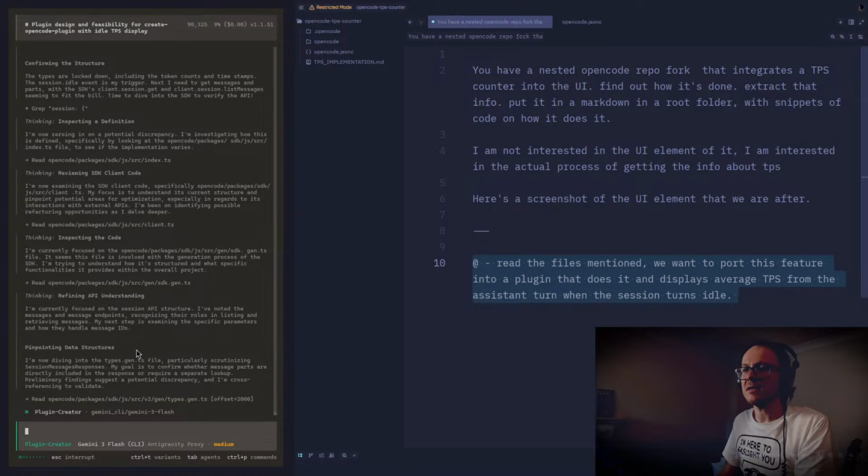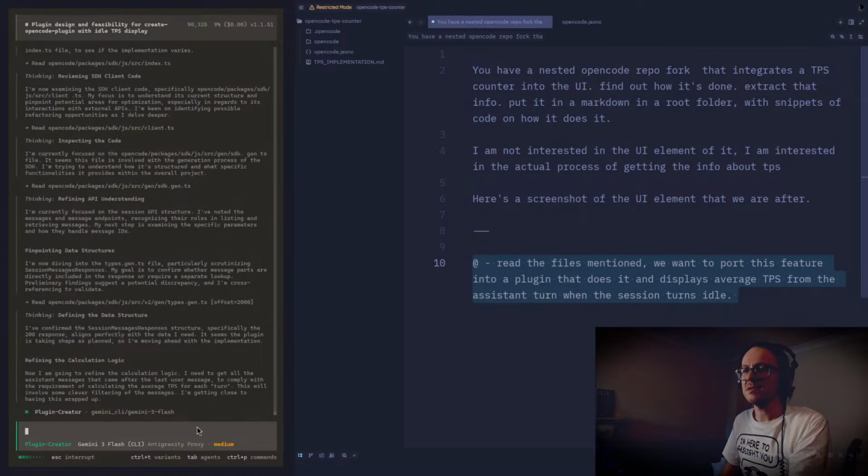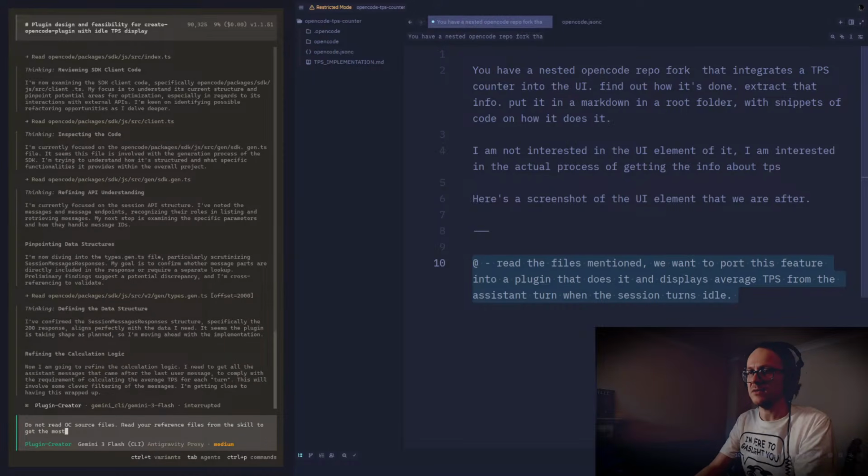And it tried reading the wrong thing, so I'm just gonna stop it. Do not read OC source files. Read your reference files from that skill to get the most up-to-date information.